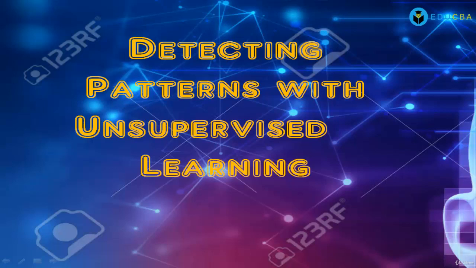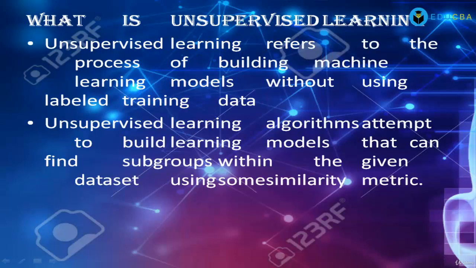In our previous sections, we were dealing with data that had labels associated with them. When we have labeled training data, the algorithms learn to classify data based on those labels. But in the real world, we might not always have access to labeled data. So what will we do now? What is the best technique we can use for unlabeled data? That is unsupervised learning.